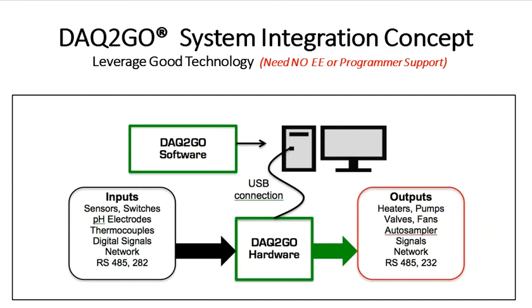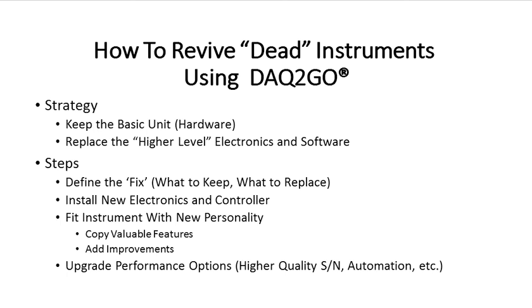Now enters the idea of using DAC2Go, which is a system integration concept, and it leverages good electronics and software together so you don't need an electrical engineer or programmer support to make a fully integrated instrument system. Fundamentally, its idea is shown here on the screen. Basically, a USB port accessed board and software that's resident in the Windows operating system.